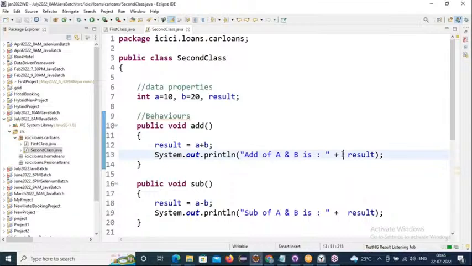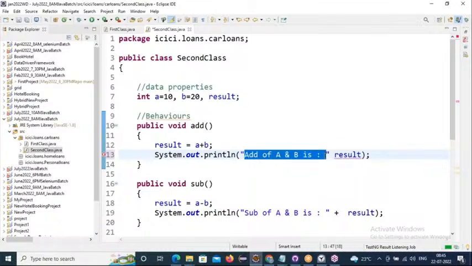Is any error coming? Syntax error. See, this is a string, because we gave it in double quotations.